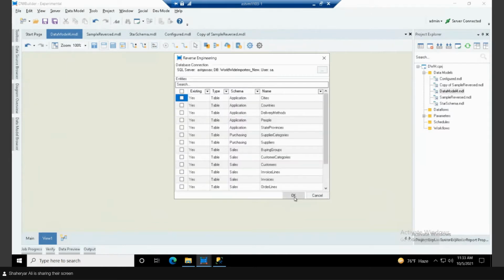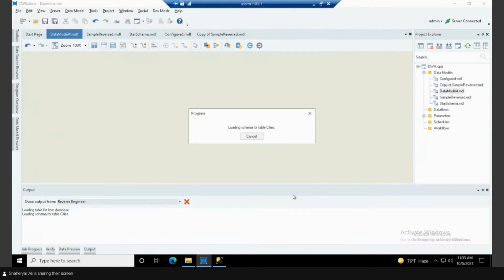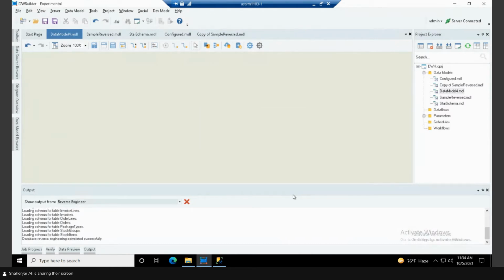So as you can see, it has listed down all the tables which were present inside this database. All the tables are present here along with their schema names. And I have different options here to filter out tables, but in this case, I want all the tables to be reverse engineered. Reverse engineering basically means to convert the database tables into a visual format, which I can see and make changes to using a GUI instead of going and writing scripts to make changes to it.